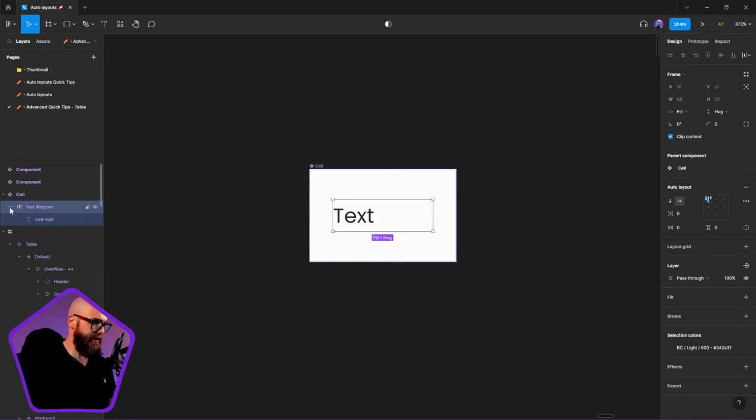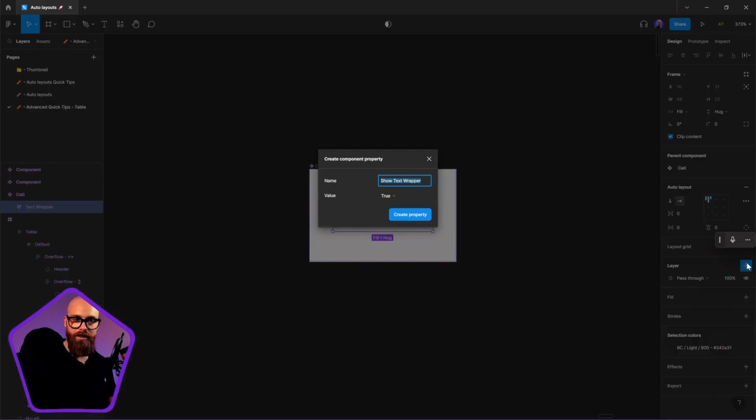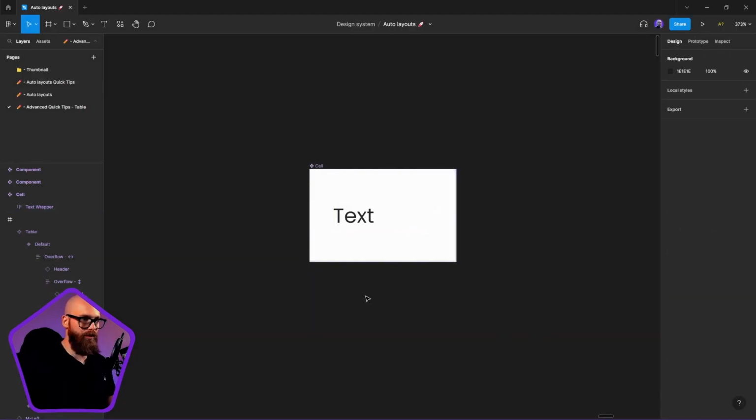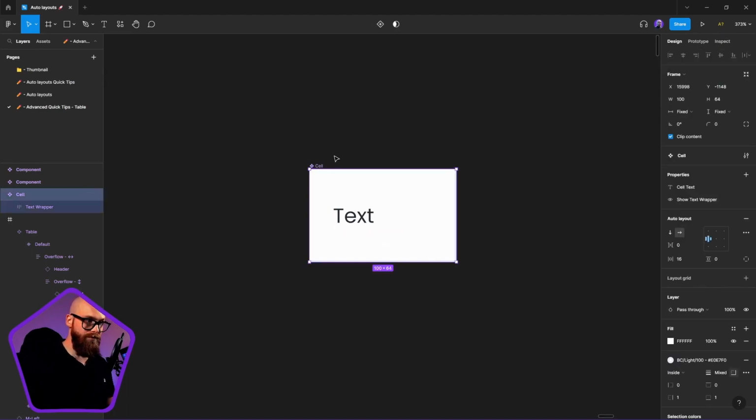I'm going to select this cell text section, and I'm going to give myself the ability to click this, and it will say show text wrapper. I am more than happy to say, yep, it will be true. So it will be showing the text wrapper. I'm going to click my cell.